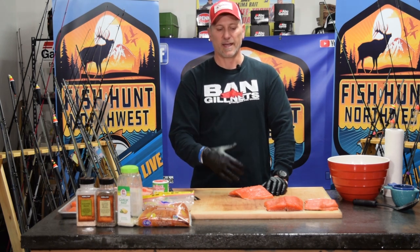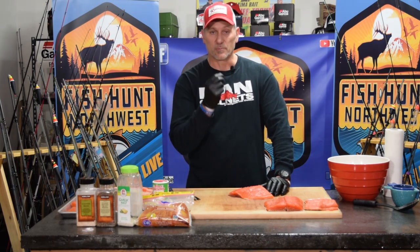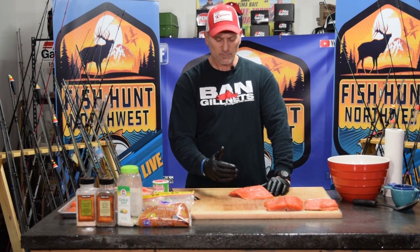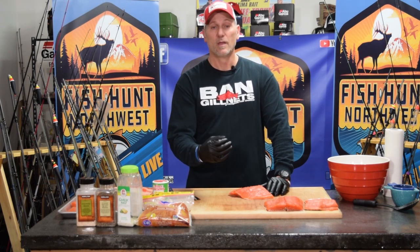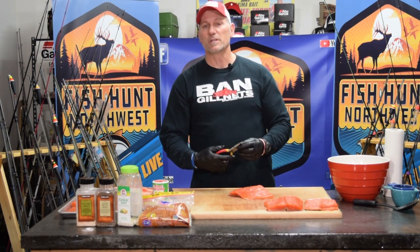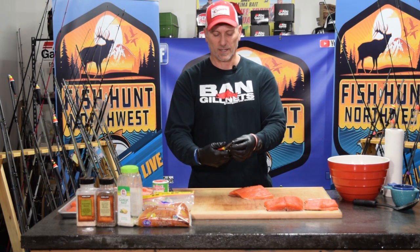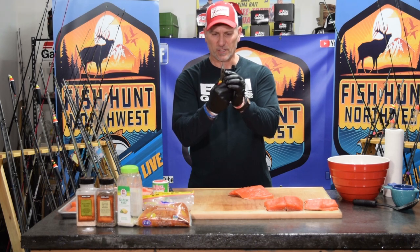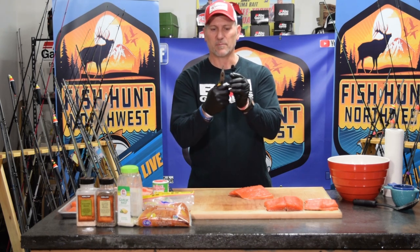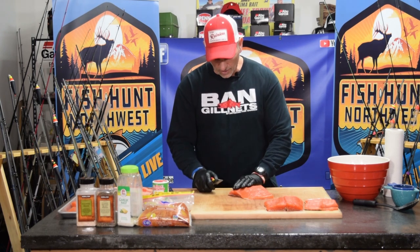For me, when you're eating smoked fish or any type of fish, the palatability accentuates the flavor and the experience. If you're serving your smoked fish to friends and family who haven't had smoked fish before, if they don't have to sit there and pick little bones out of their teeth, the overall experience is much more rewarding. So take the extra time — get yourself a pair of tweezers, or I use needle-nose pliers. Make sure the point closes really tight, because if there's a gap you won't be able to grab these little pin bones.